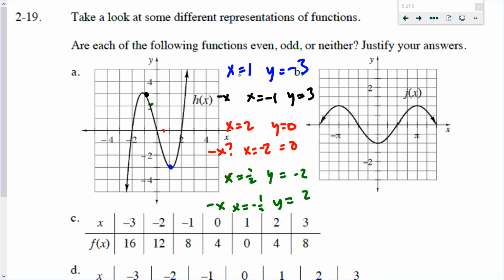Notice that when I put in negative x, it gives me the opposite sign. This is an odd function. I know it's tough to see with the 0 because positive, negative, 0 doesn't really give me an indicator. So try a couple other ones. This is an odd function because f of negative x is showing me that it's negative f of x.